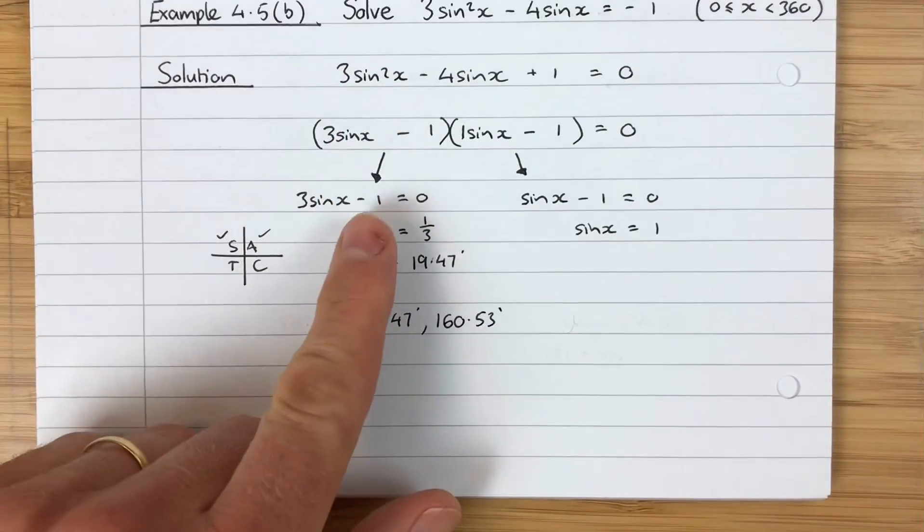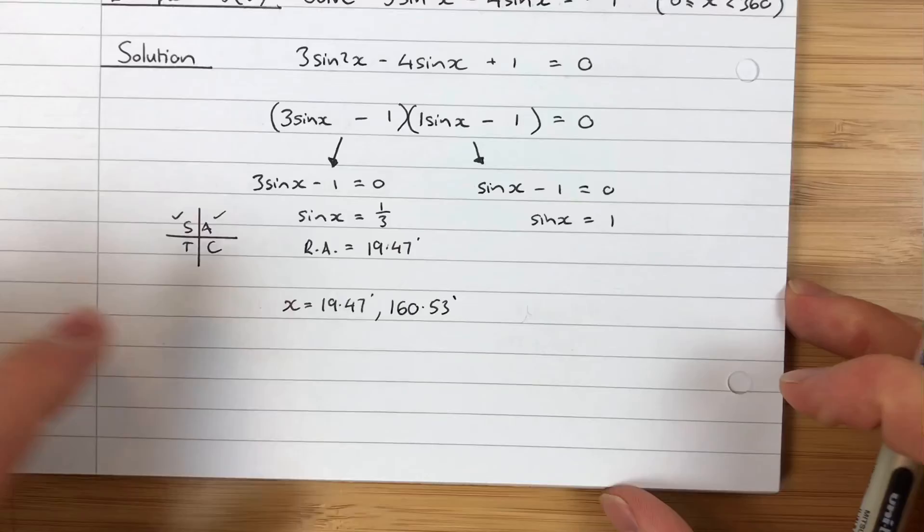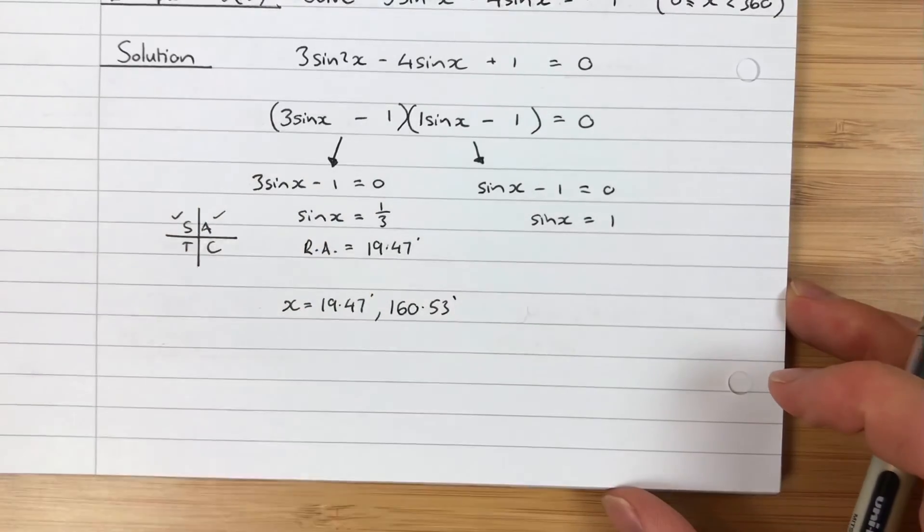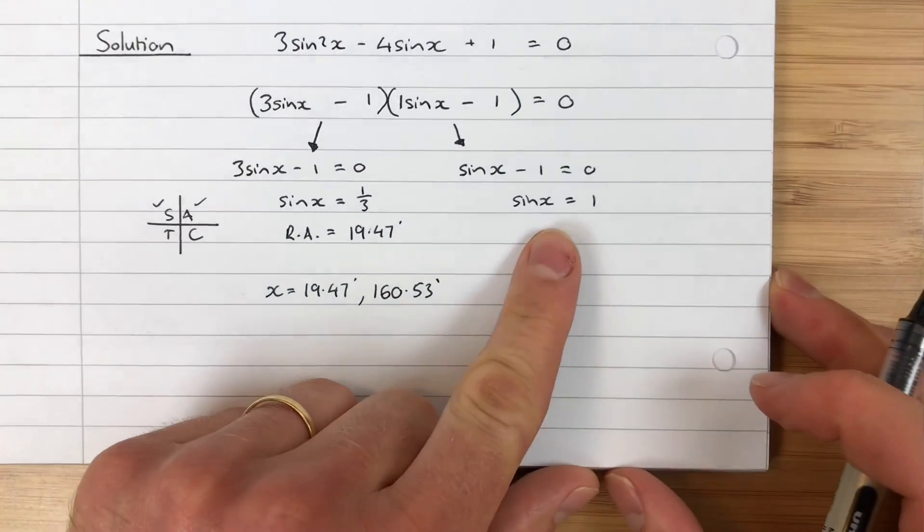So this side I've solved. That's just a nat 5 equation and I've solved it. No double angles to consider, no multiple angles, no compound angles. It's just done. This side is actually a lot easier to solve, and there is a rule here.